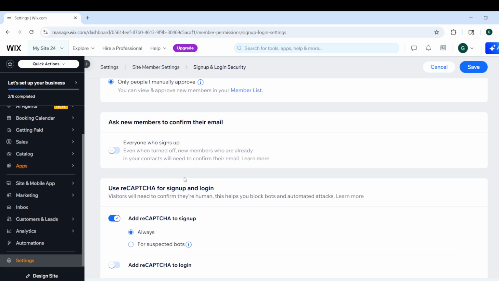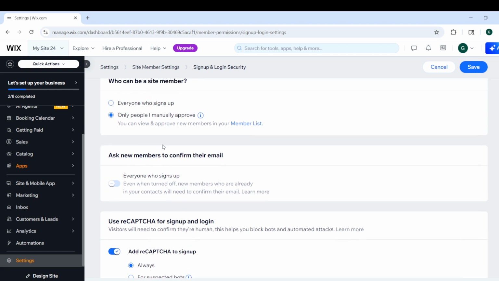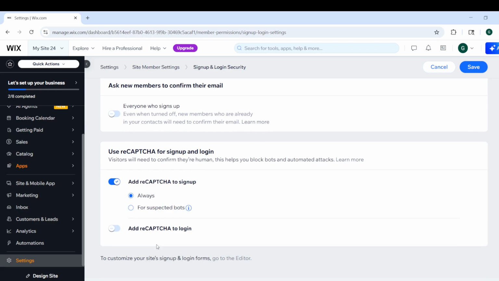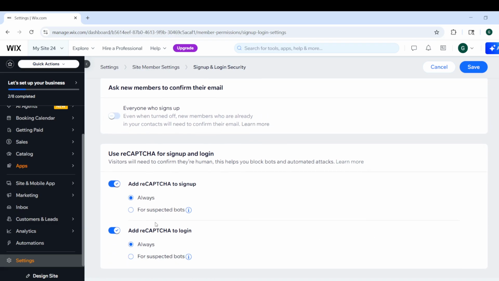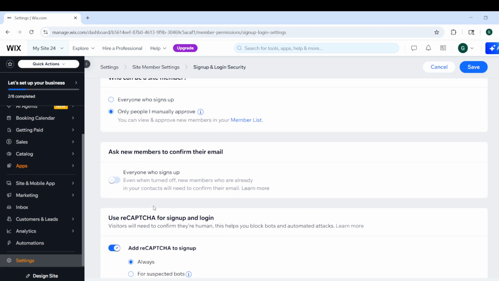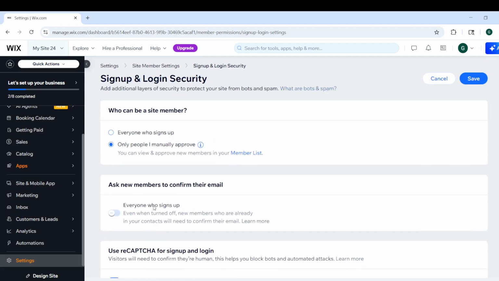Once those settings are in place, go back to your site editor and click on the Login and Sign-up bar element in the header. This is the visible part your visitors will use to access their accounts. With that selected, click Set Navigation. Here you can customize where users are sent after they log in. This is useful if you want members to land on a specific page, such as a profile page, a members-only page, or any other area that fits your site structure.